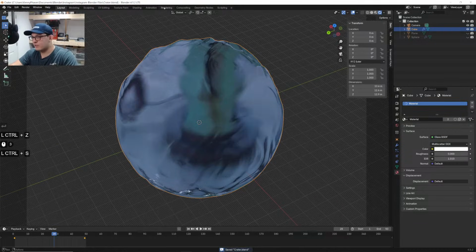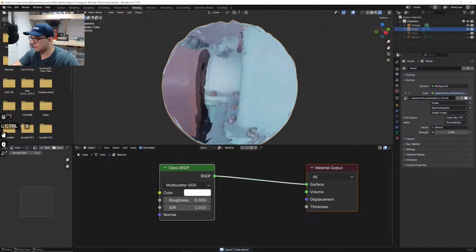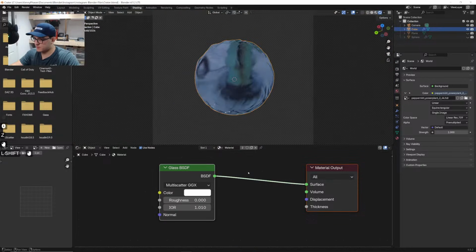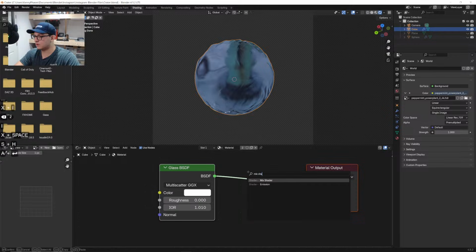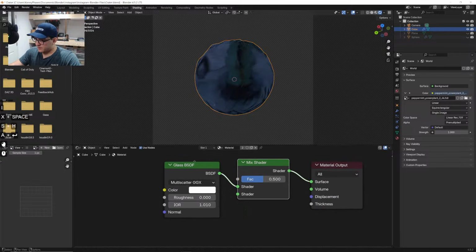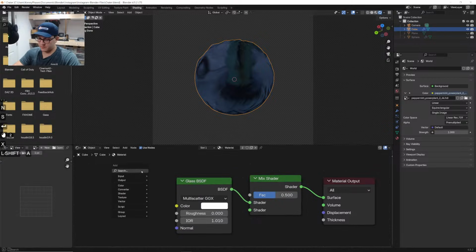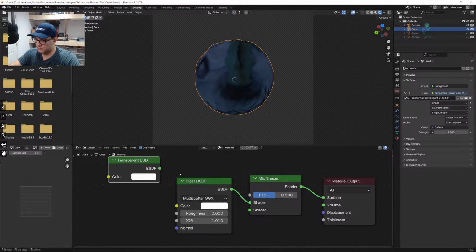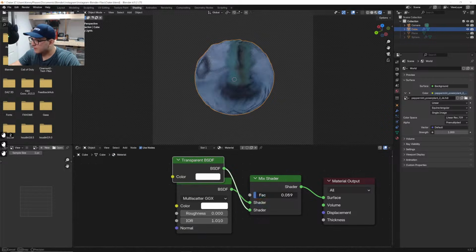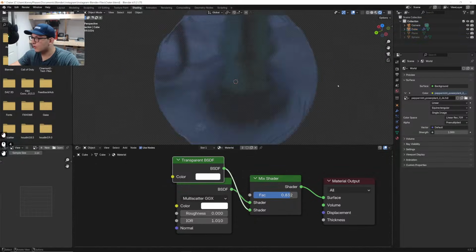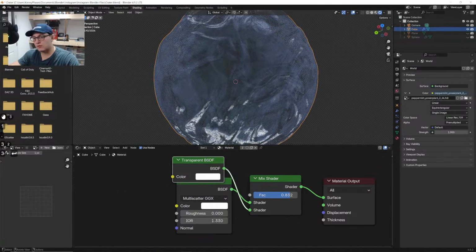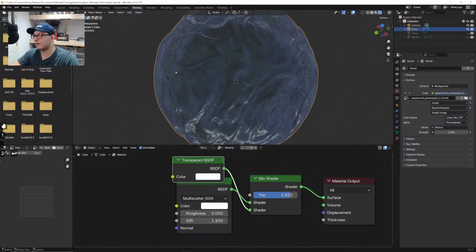Okay, here we go. I'm also going to make this... I'm going to go into my shading tab. I'm going to make this semi-transparent as well. So I'm going to do a mix shader with the transparency. Not translucent, transparent. There we go. And then I want to go ahead and snap to the camera, which I am. Cool. There we go. All right, that's kind of what I was looking for.